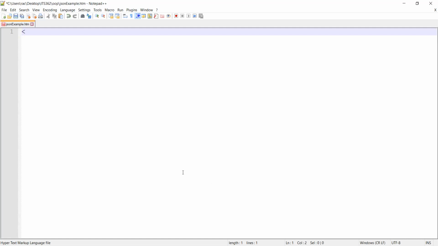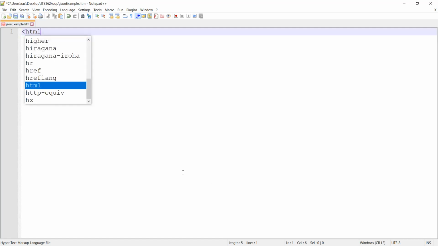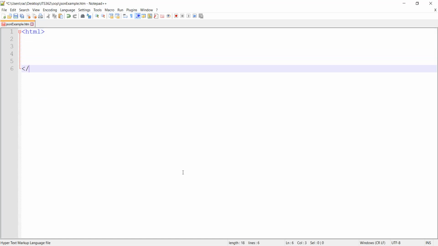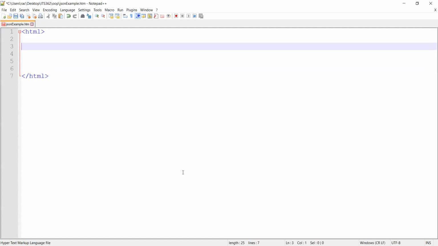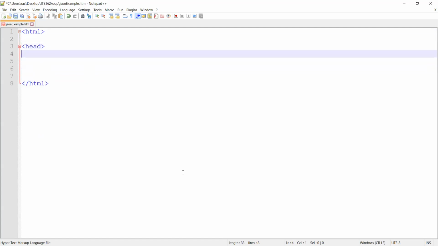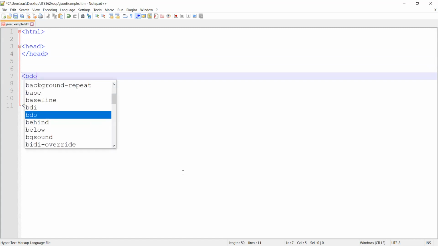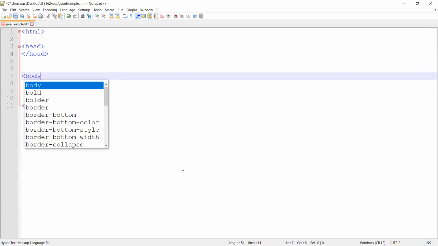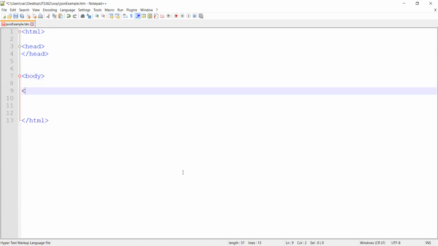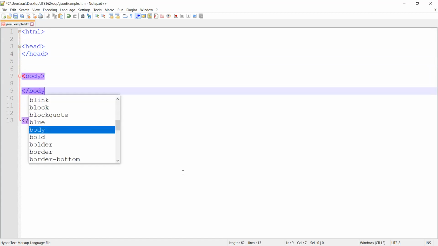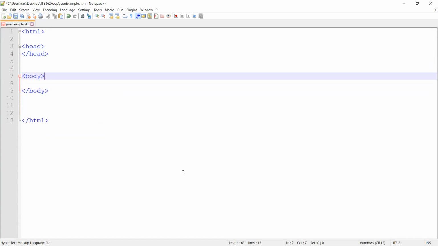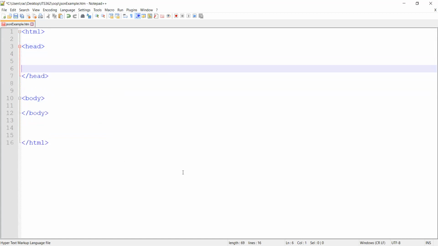So we're going to need our HTML, and then we're going to need our head section, and then we're going to need the body section. Okay, and then here, basically our JavaScript first.